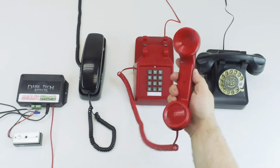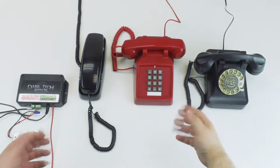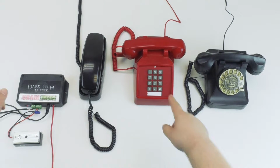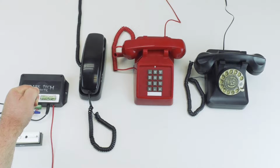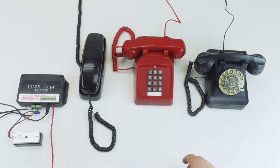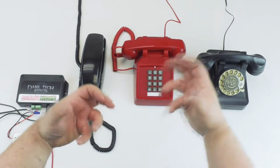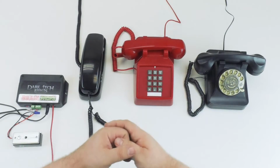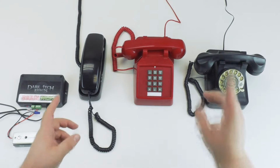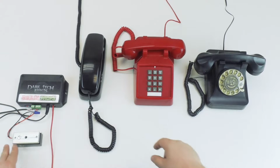All right, so we have another message that's played here. We can go ahead and hang up. You'll notice that if we trigger our ring input now, it'll ring on this phone. You see the ring style changes because that's built into the functionality of the phone itself. So that way even the ring will actually match the style of phone that is best suited for your escape room. Let's go ahead and plug in the last style of phone here, and we'll dial our final clue, which will unlock our magnetic lock.